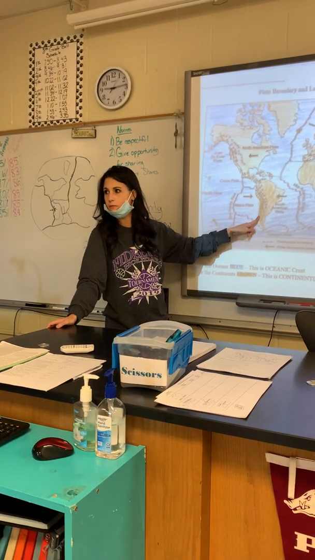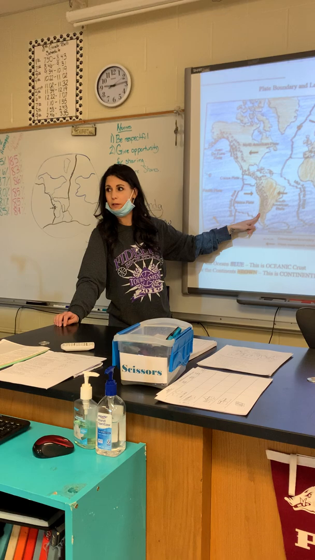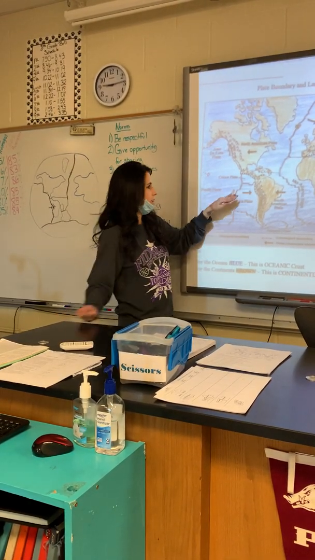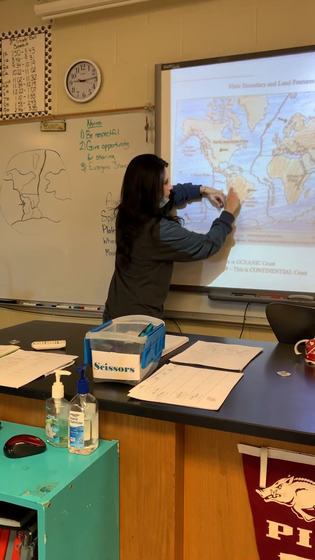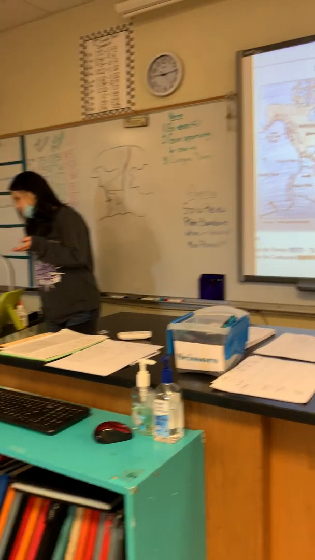Why is this one a volcanic mountain? Because it's along oceanic and continental. But it's happening for a mountain. It has to happen where? On something with the continental crust. So this oceanic is going to go down underneath. It's going to create more magma, volcanic mountains right there. All right? So that's number 4.